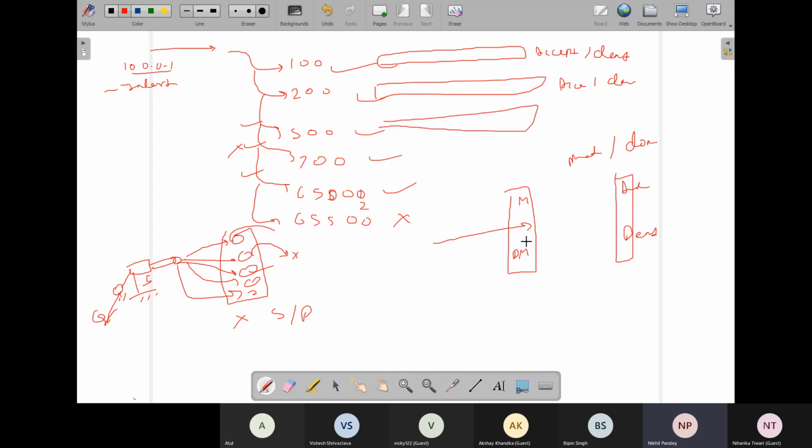If a packet is coming, either it matches or does not match. If it matches, there will be a decision: allow or deny. If it does not match, it will go to the next one. So it will go one by one from top to down.